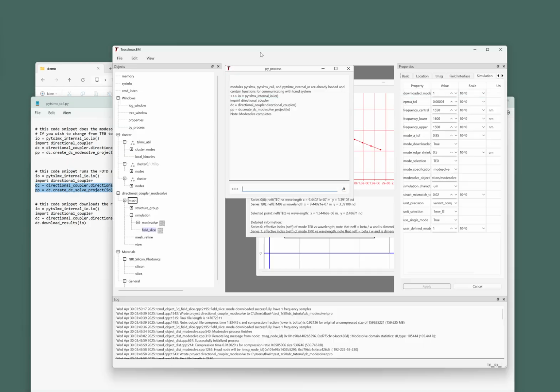What this is going to do is actually create the directional coupler simulation and then run it. And in the tutorial, you will see all the Python that does this within the directional coupler project. So you can see exactly how it went about creating the simulation and doing all the stuff that it does.